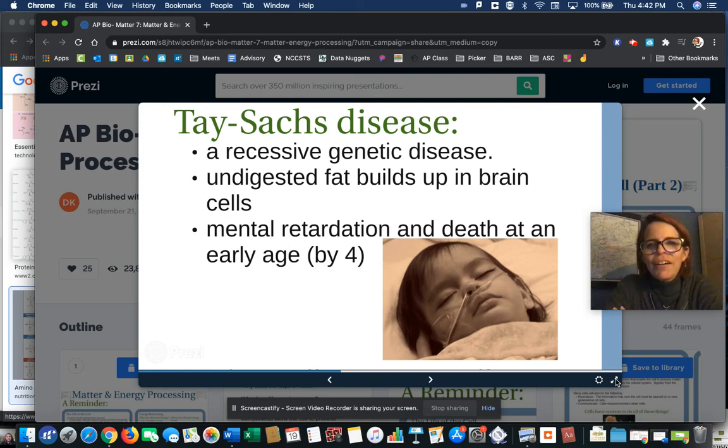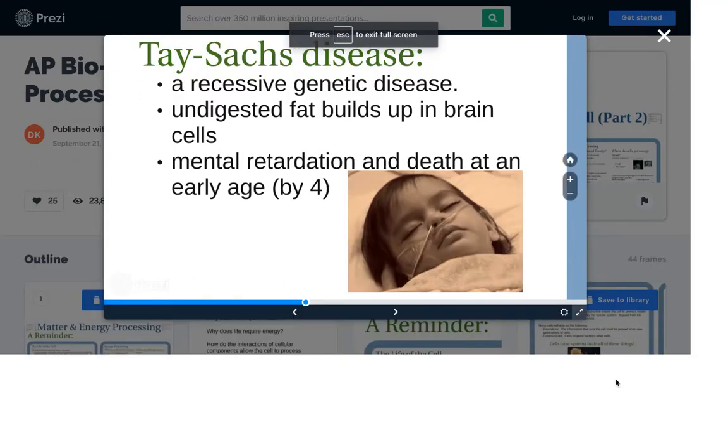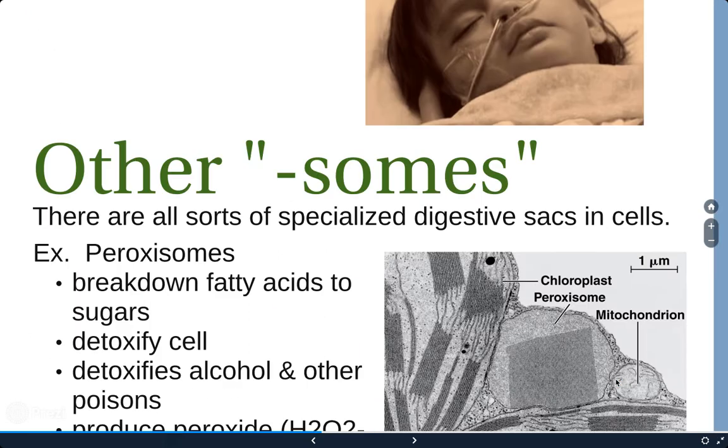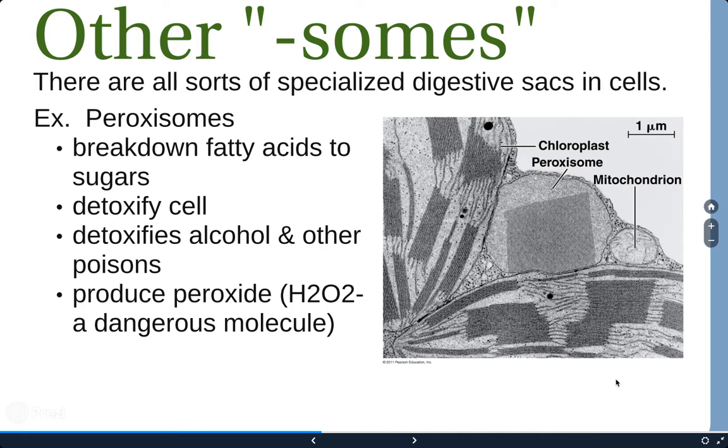All right, cuties, we're going to go ahead and start where we left off this afternoon. This afternoon, I had a chance to talk to both classes about Tay-Sachs disease and how it's a lysosomal disorder. And so I'm going to move on from there, just still doing the same set of notes.